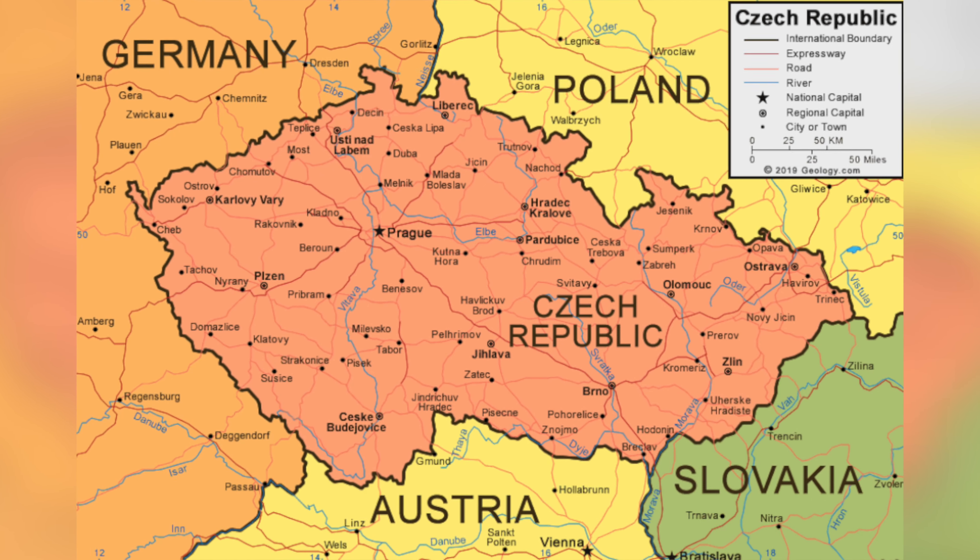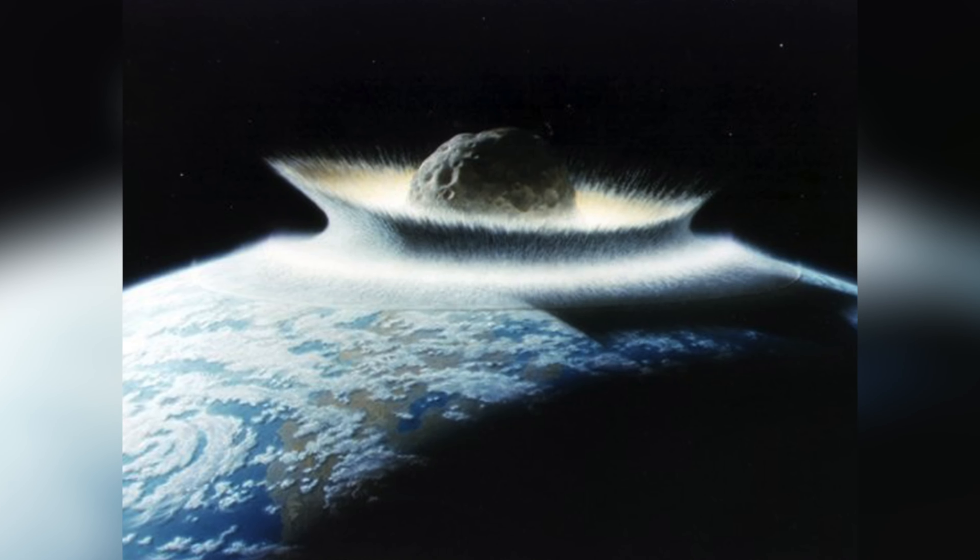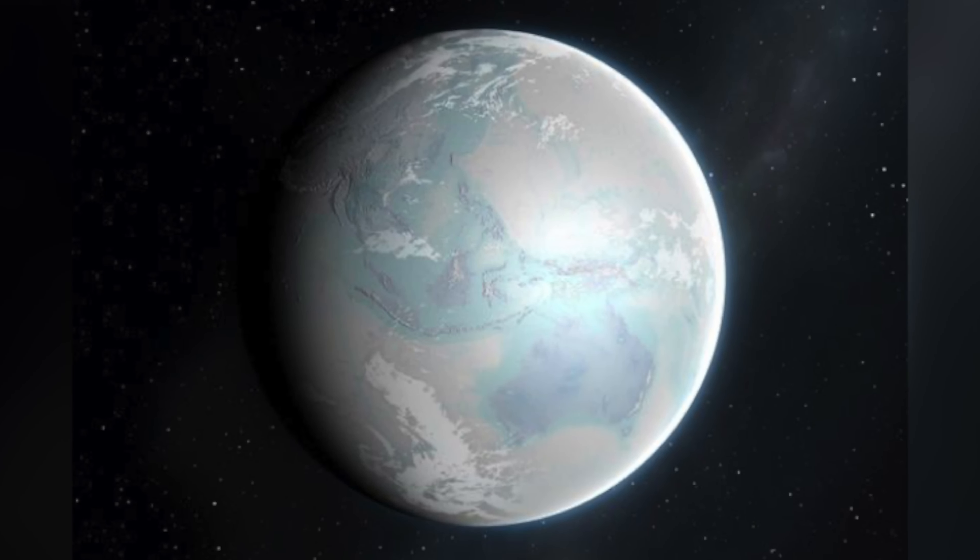You can only find it in Czechoslovakia, and because it's so rare with only so much available, I don't know exactly what the extraction process is. I imagine they have to dig for it because the impact would have gone far down into the ground. It must have been an earth-changing event. When you have such a large impact, there's so much dirt and dust blown high into the atmosphere that it clouds the sun.